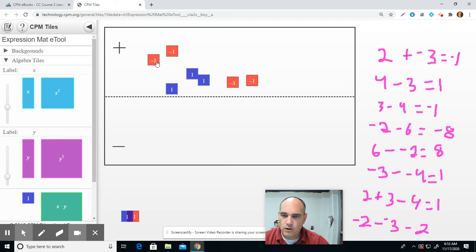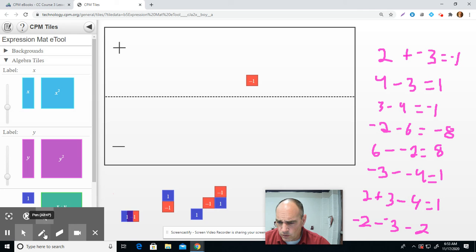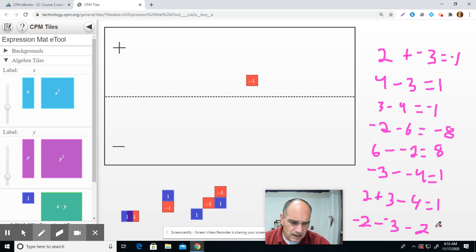Notice we now have 0 pairs. So these come off the board. Here's another 0 pair, and take it off the board. Another 0 pair, can take it off the board. And notice my answer ends up being negative 1 when I am all said and finished. All right, so you're not going to have this handy-dandy board with you every time that we subtract integers. So I want to show you something, but I wanted to explain why it works the way that it does.